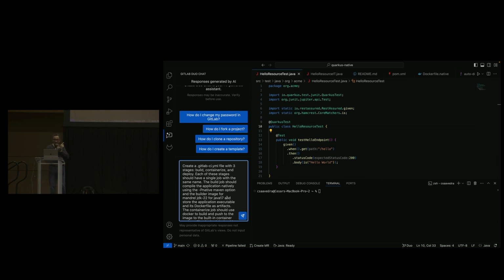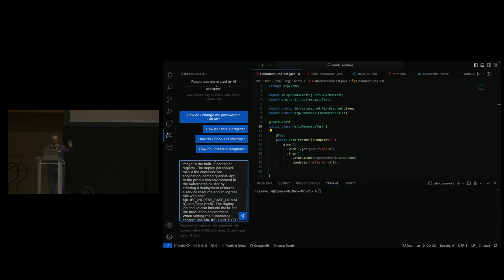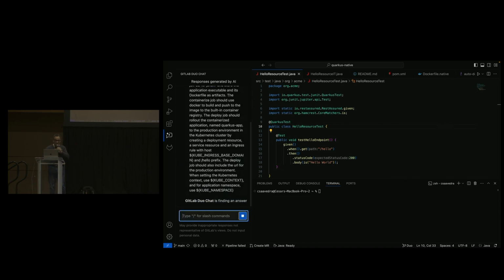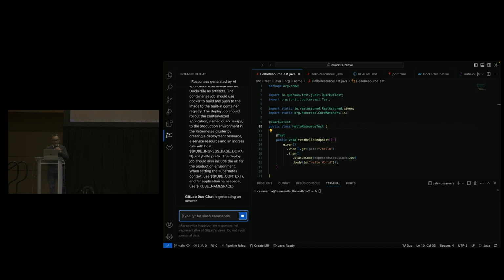So now I'm telling it I want to use Mandrel. I don't want to use GraalVM anymore. And at the end I want the deployment to deploy to the production environment, and I want you to use these environment variables also.